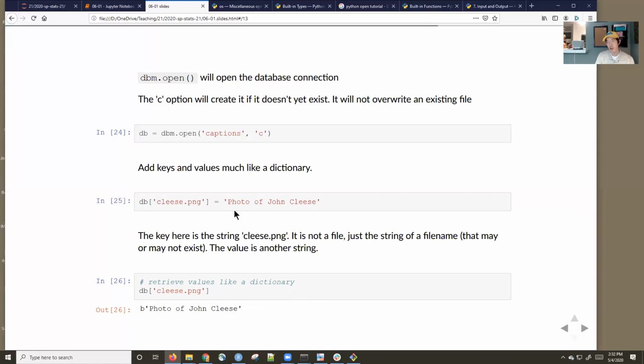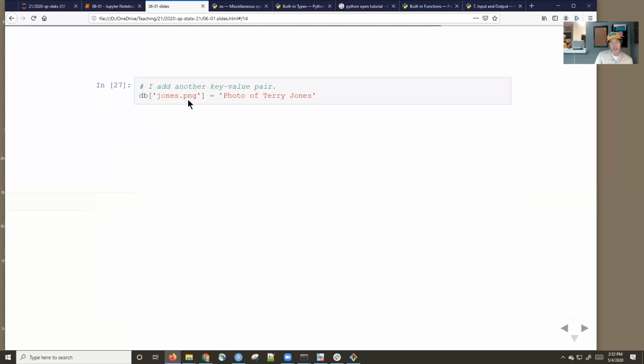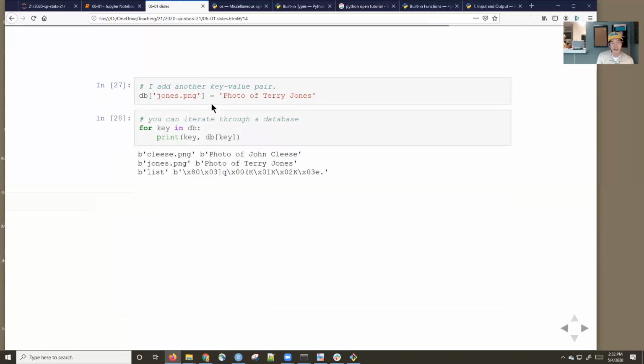It's like a dictionary. Whereas you've already been working with open, at least with the word list file, that word list file has like a hundred thousand lines of words, and it just reads through them one by one. But you could set up a dictionary where you look up a particular key, and you could have a file that is an actual dictionary where you look up the word, and it comes back with another string, a definition. Something like that.